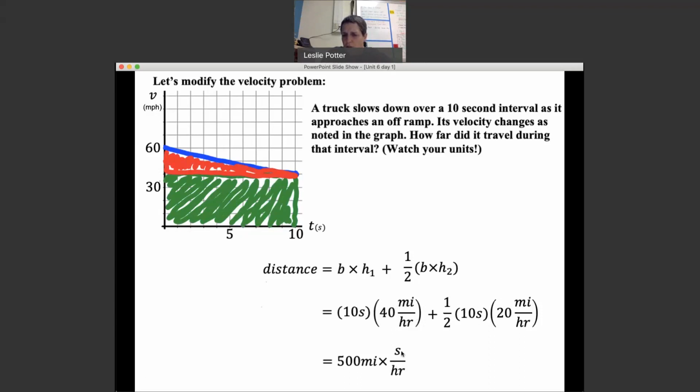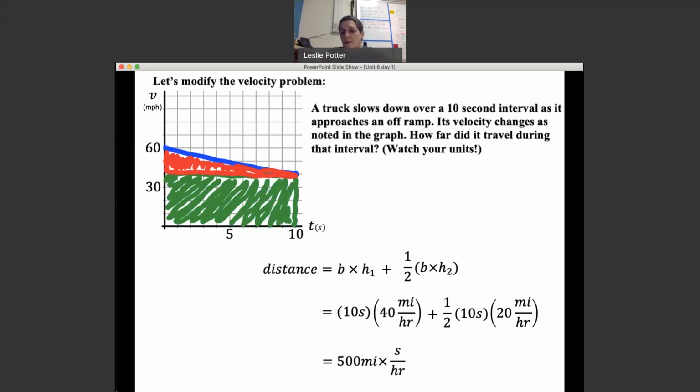So I'm going to take the units of time and make it its own fraction. So I have miles, but I know I need to end up with miles. Miles times seconds per hour. This is where I'm going to do my conversion. It's kind of slick because you only have to convert one thing. So I'm going to multiply by that conversion factor to get me from seconds to hour.